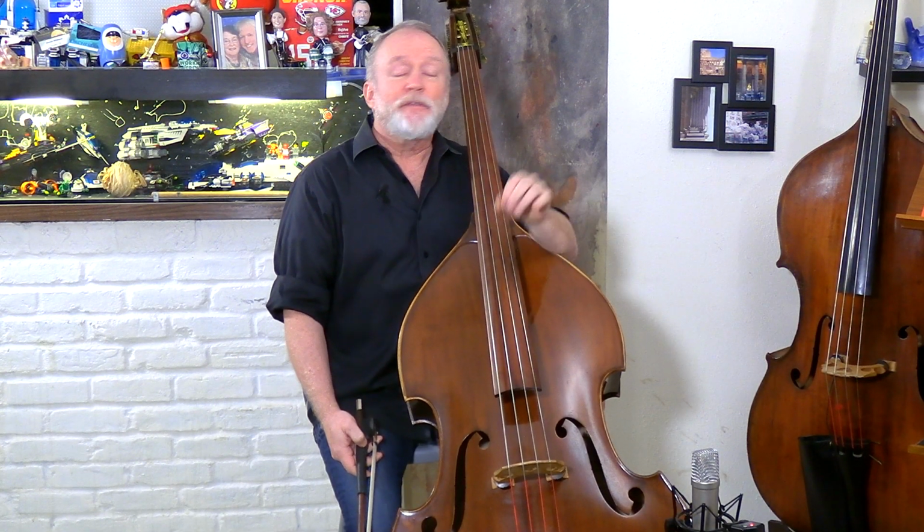Now, those were all shifts on the same string. If I want to cross strings during a shift, there's a new consideration. It's called the old string shift or the new string shift. Also, with string crossing shifts, we always use different fingers. Using the same finger across strings is just too awkward. So now we have 4 options.